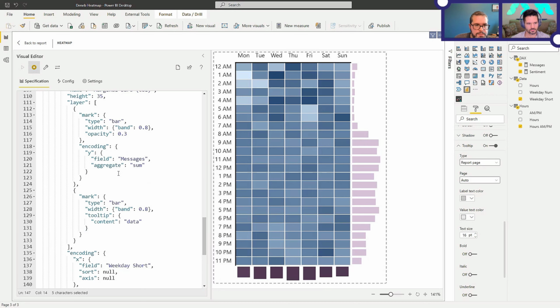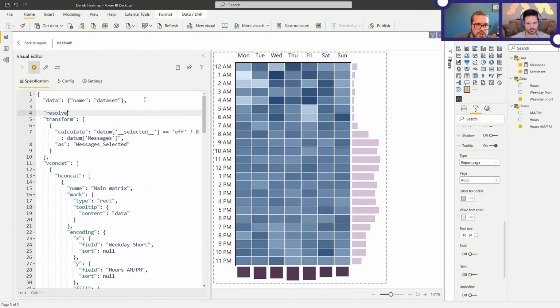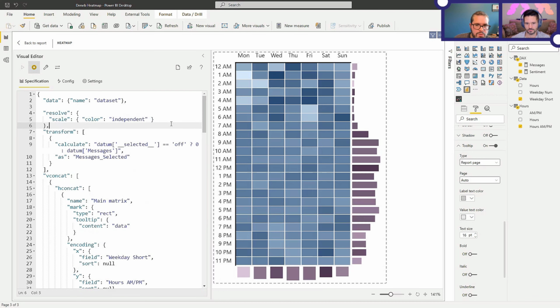So what we need to do at the top level, I'll just jump up here. Much like we did with the transform, I'm just going to add in something called resolve. And what this does is it says for the color scale, make them independent. So if you think about charts, if you've got two charts the same next to each other in a Vega-Lite view, the y-axis could be in sync, and we could use a technique like this to split them and make them different. You may not want to do that, but this is just a way of unsynchronizing the color binding so that they actually work across the range of values. So now we've got something that's a little bit more intuitive for each one of those levels.